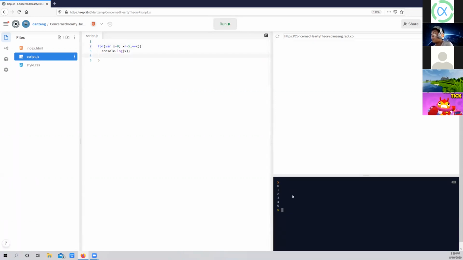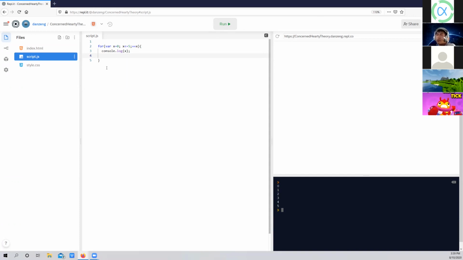So what's the difference between a for loop and a while loop if you can just do the same thing for both? Well, to be honest, there really isn't that much difference. For both of them, you can probably use them for the same things. But generally speaking, we use a while loop when we do know that the condition will equal false at some time, but we don't know when it'll equal false. So we don't know when the while loop will stop, but we do know that it'll stop at some point. So that's when we use a while loop.